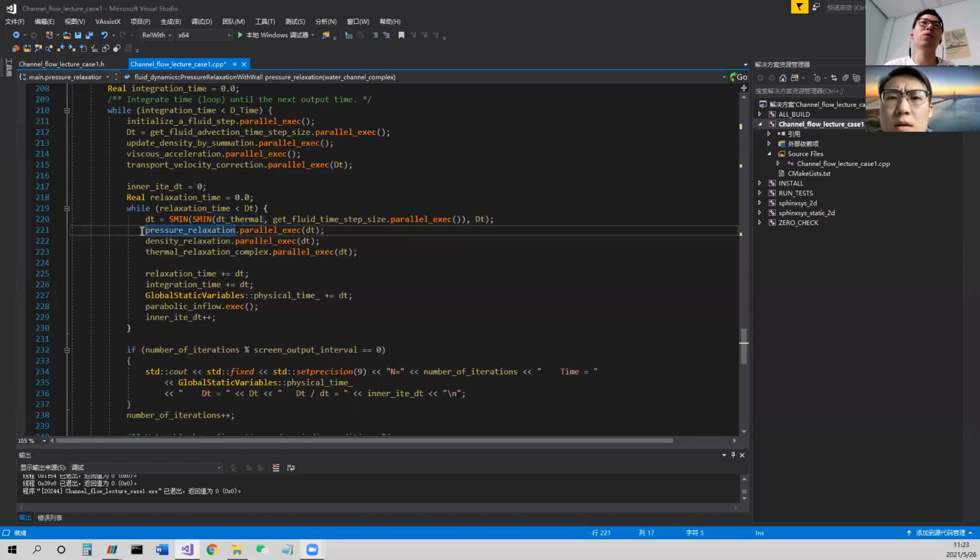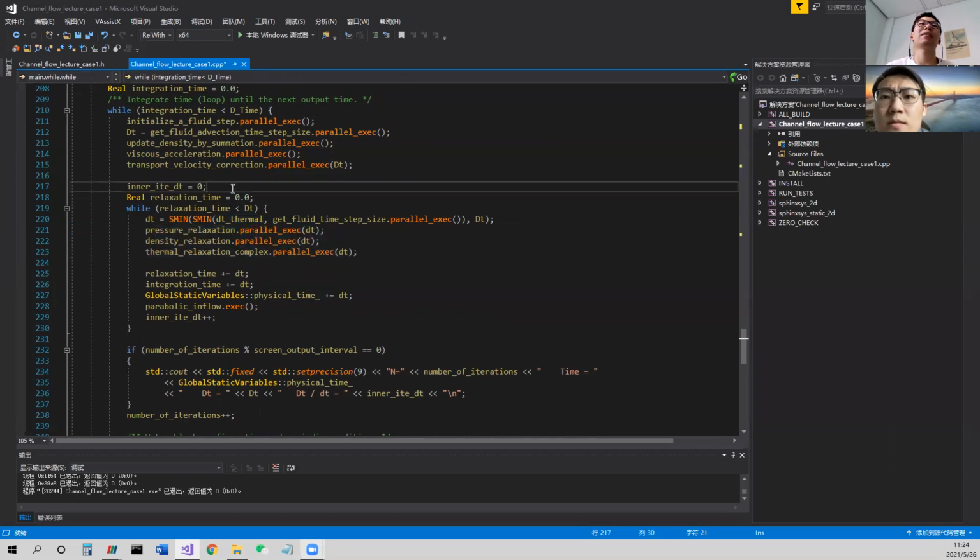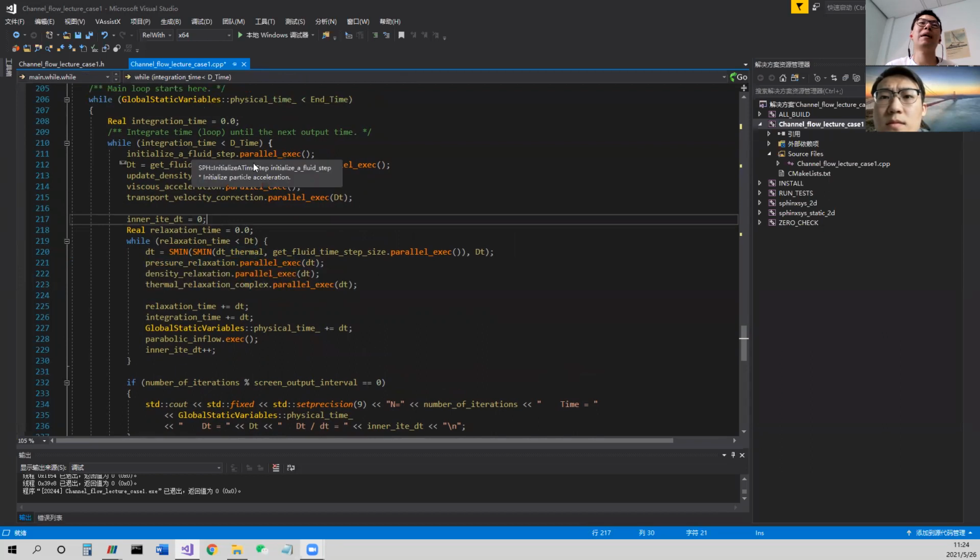In the acoustic time step, we need to conduct the pressure relaxation, density relaxation, and thermal relaxation. Those are matched with our acoustic or thermal time step. But the advection time step is larger.